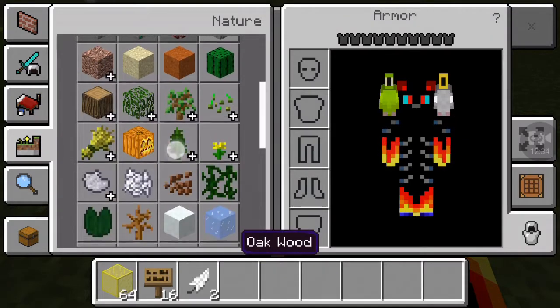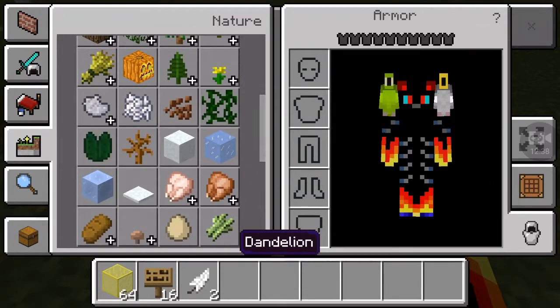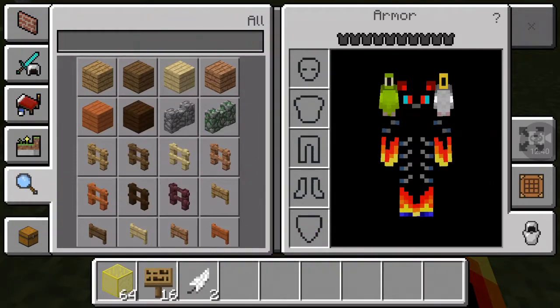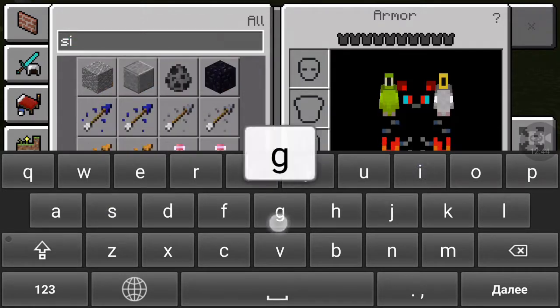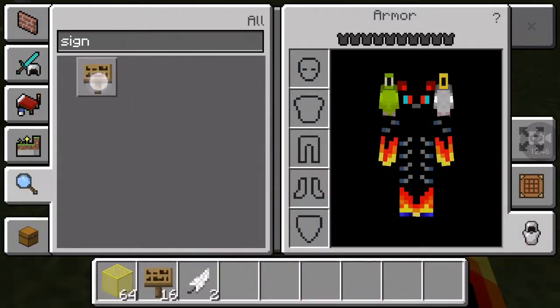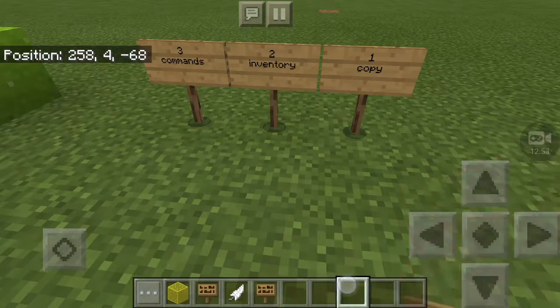And you can open up as many as you want, and in order to close it, you just need to tap it again. Now, another thing that they added in here is a search bar. For example, if we wanted to grab a sign, you just type in sign, you click on the sign, you click on another empty space, and it brings it there, which is pretty awesome.